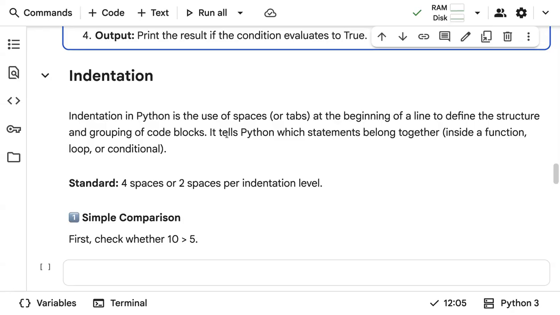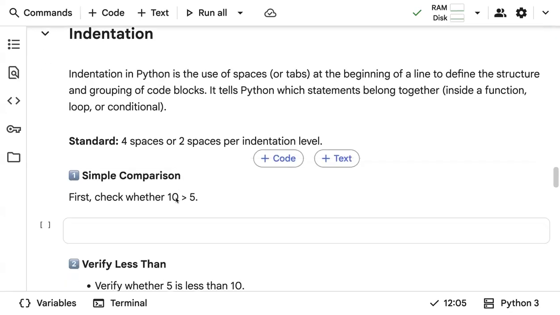To differentiate which group of code belongs to which statement, we use indentation. The standard way is that people usually use 4 spaces, or you can also use 2 spaces per indentation level. I'll show you how this if statement works, how to give an indentation, why it's useful, and what happens if we don't give an indentation. Let's explore all that in this video.